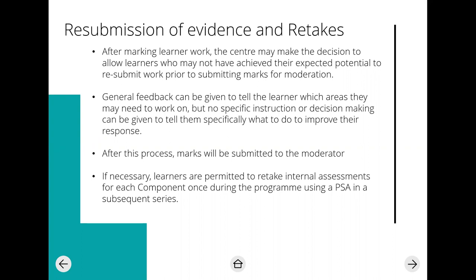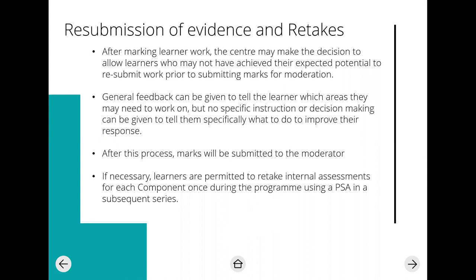Once you've marked this learner work, you may make this decision that particular learners haven't met their potential. In that case, as with the legacy qualification, you are allowed to give them a resubmission of evidence. The current rules apply, and it's that 15-day rule where you don't give them specific feedback, you give them general feedback, and they can improve either all of it or some parts of it. You would allow them that resubmission, and you decide then at that point how many hours you're going to allow them to resubmit. You could give them the whole time again, you could give them bits, because if they're only doing one part, let's say, out of 5, you may decide actually they really only need another hour to try and resubmit and try and improve their work. So that's up to you. That time period is up to you on how long you give them.